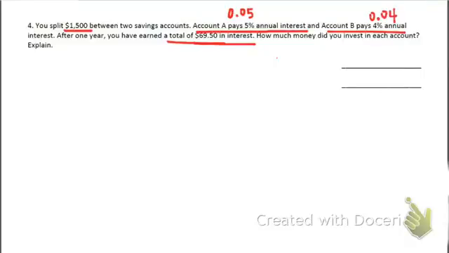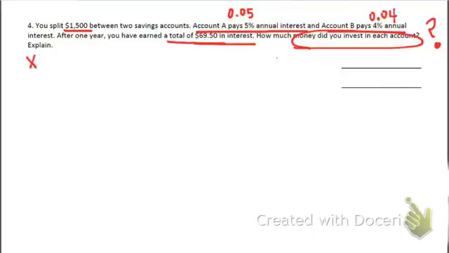Does that make sense? So it depends on how much I have currently in the bank at the end of the month, and that's how much interest I make from the bank, and they just calculate it and then add that amount in. So even though $69.50 does not seem like a lot, a 5%, 4% annual interest rate is pretty high, because usually I make like 15 cents a month on interest, which is not that much. How much money did you invest in each account? And that's the question that we're trying to answer. So we're trying to answer how much money I put in account A and how much money I put in account B. So those are going to be my variables, okay?